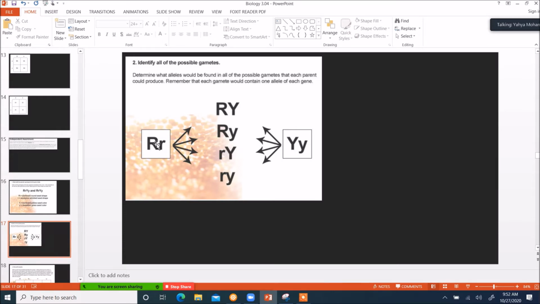So the parent has a capital R, lowercase r at this allele, and at this trait it has capital Y, lowercase y. So these are like different locations on the chromosomes. Into the gamete, from the left, the parent could pick either the capital R or the lowercase r. At this location, it could pick either the capital Y or the lowercase y. So kind of looking at it together, these are the different possibilities. So this one allele basically determines two traits. Hold on a second. So these are the possibilities for what could go into one gamete.